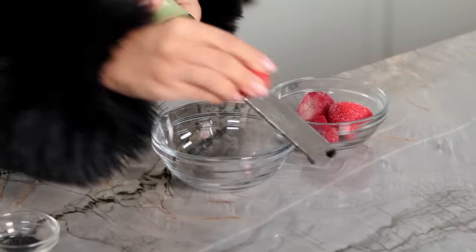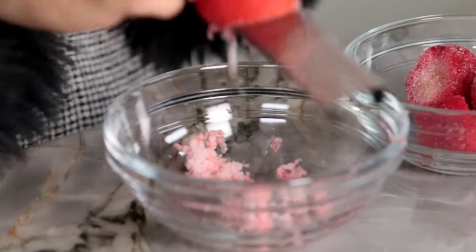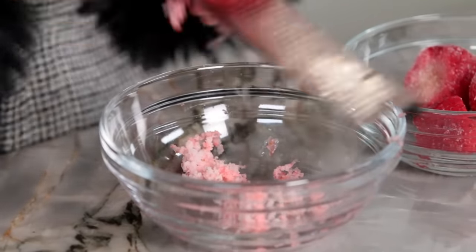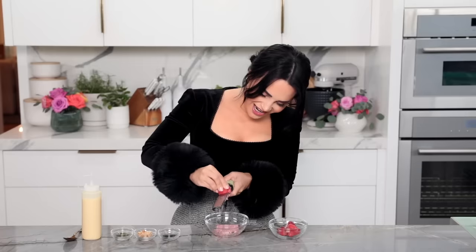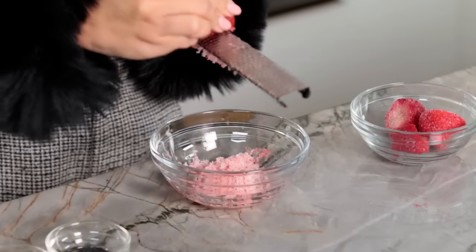And then, a zester, which is basically just a big cheese grater. Has really fine blades. So this is just strawberry zest, but it's frozen, and look at that. It looks like ice. It's even pink. So it's naturally colored. What? Naturally flavored, naturally colored. Love. What? This is crazy. Oh my gosh.